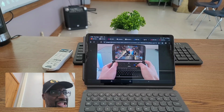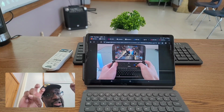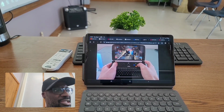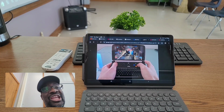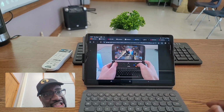So that's the thing that I'm looking for too, because I don't want to keep buying a new device every year, kind of like how some people buy a new smartphone every year because of the increase in power or storage or whatnot. When I buy a device, I want to keep it for about 5, 6, 10 years so that I can get the most out of it. And that's basically my list of criteria when it comes to buying a handheld. Now, you may have more things on your criteria, but I'm pretty sure that some or even all of the ones that I've mentioned are things that you look for as well when it comes to purchasing an HHPC.